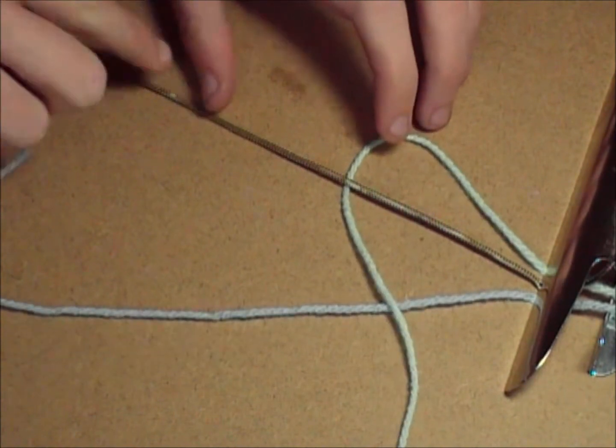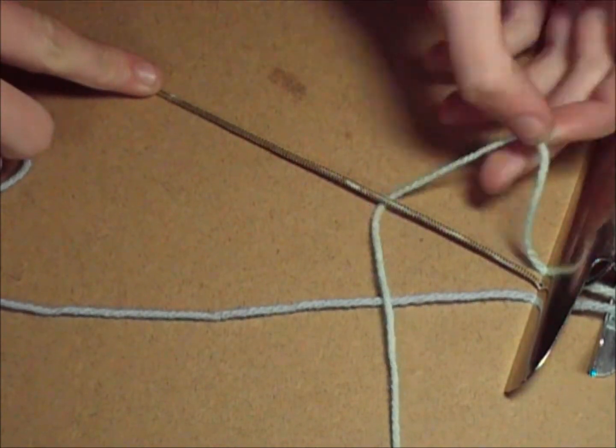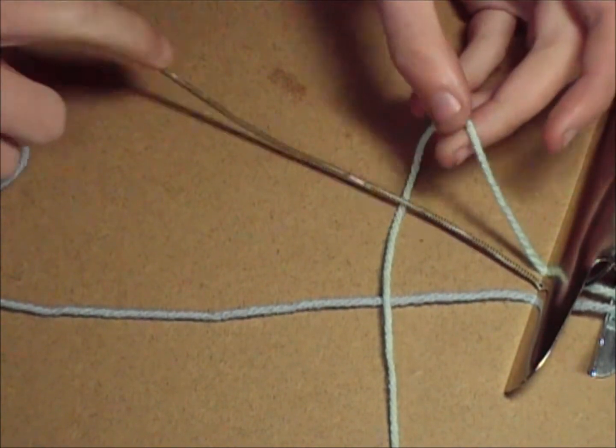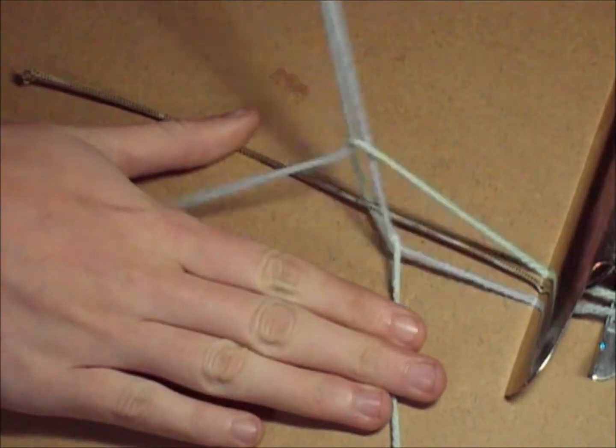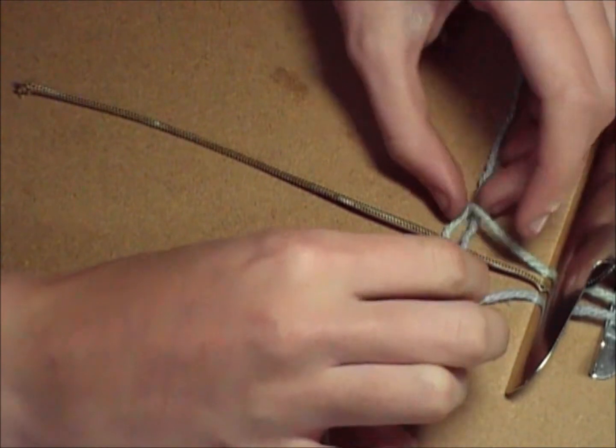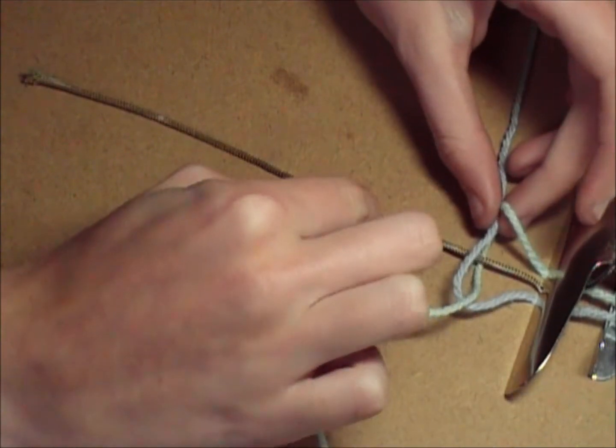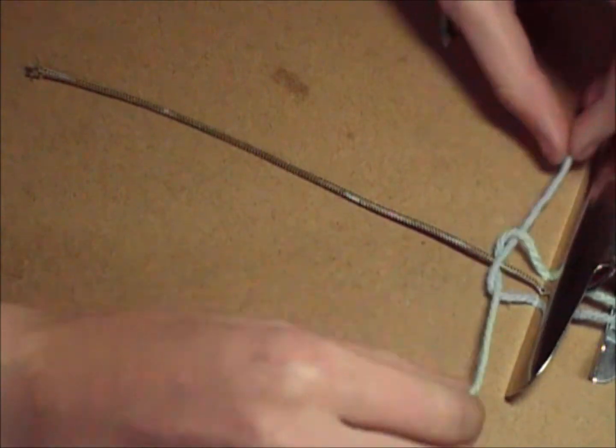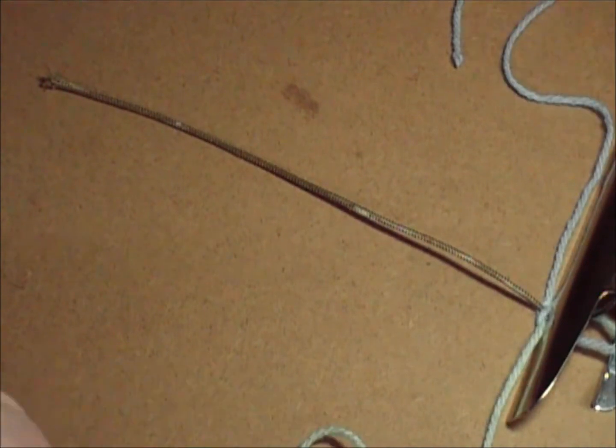Then I got the blue, went over top of the gold and went through that little hoop that I made over here. So it should end up like that with a kind of like a knot but with the rope in the middle. And then like that.